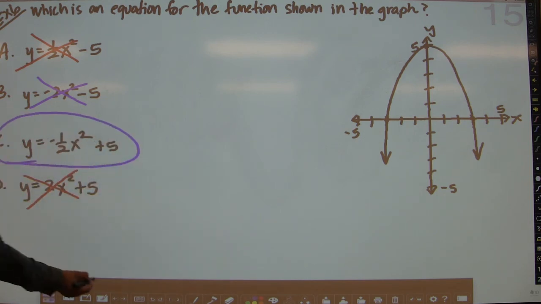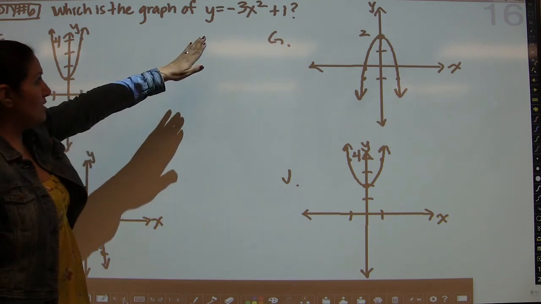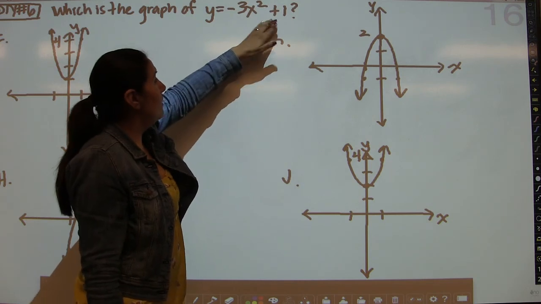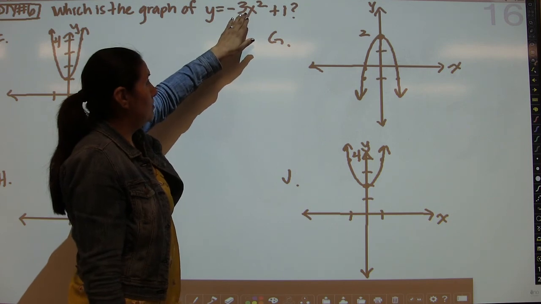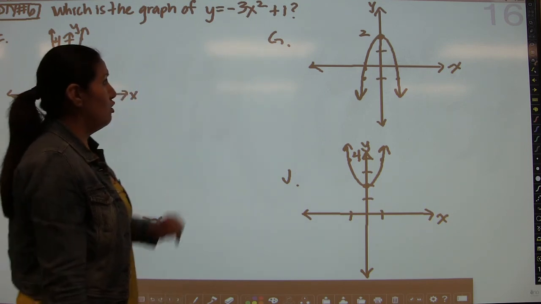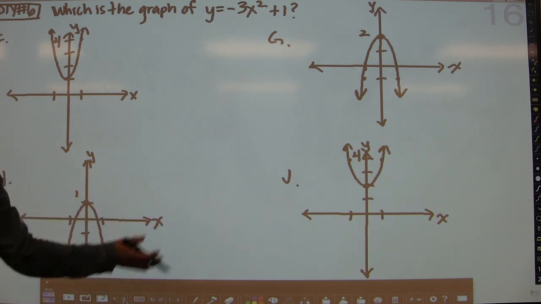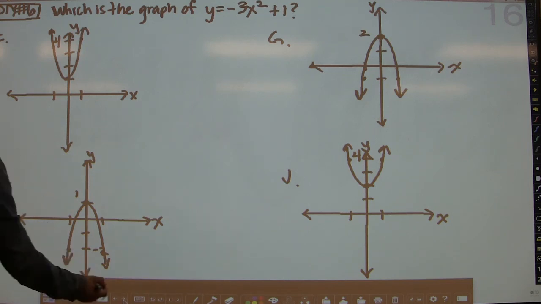Alrighty, so now we're going to ask you to do this little guy. And it's a little bit backwards, but we're looking for the graph of negative 3x squared plus 1. So we're looking for a graph that has a vertical shift of 1 unit up, and it should be upside down, and it should have a stretch factor. It should be skinnier than the normal graph. But you can decide there. And if you want to see better graphs, you can do so on page 567 of your textbook. I did my best to draw them, but if you can't make out what they say or what they are, you can definitely look in the textbook.